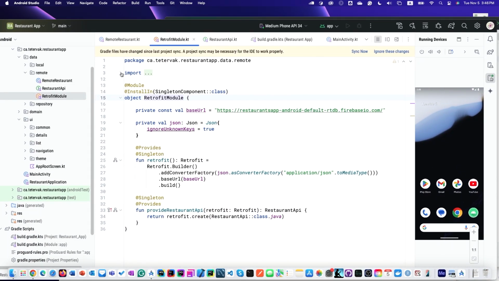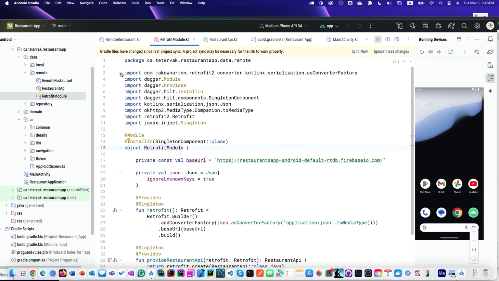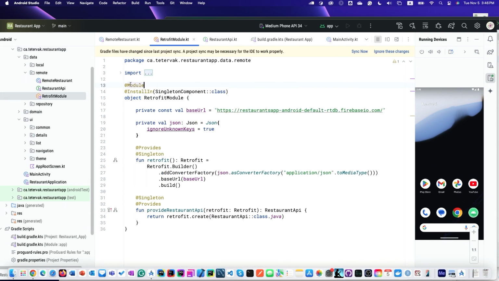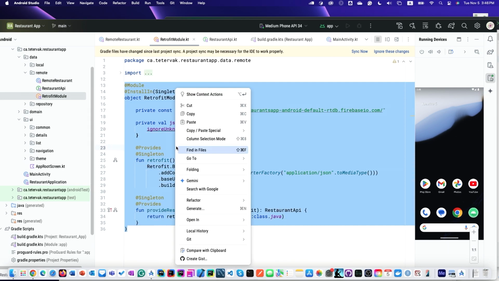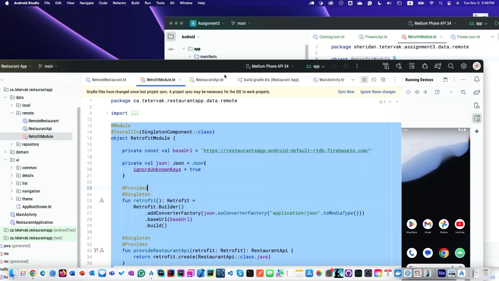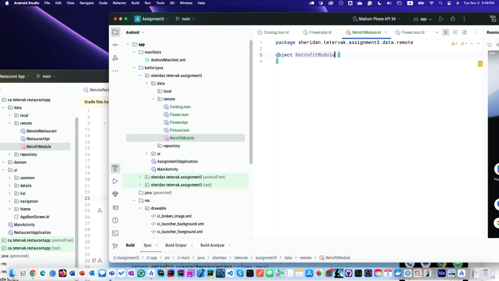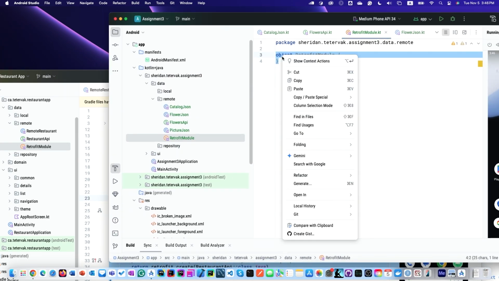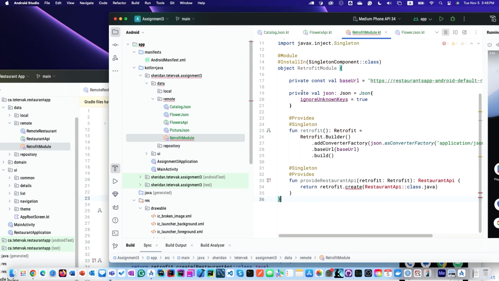And let's copy paste just this piece and see what happens in imports. Paste. Yeah, I did import everything, except this.